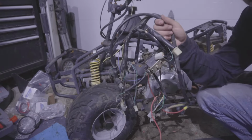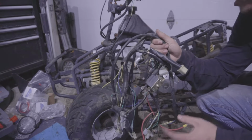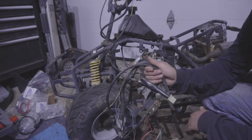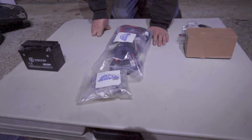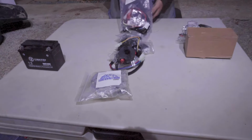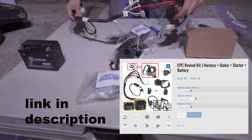Alright, so I managed to take out all of the wiring. Now we're gonna go and look over the new parts that we're gonna install, and I'm gonna show you guys what to look out for. Alright, so I wanted to have a quick look at what the CPC Revival Kit comes with. The most important is the wiring harness.